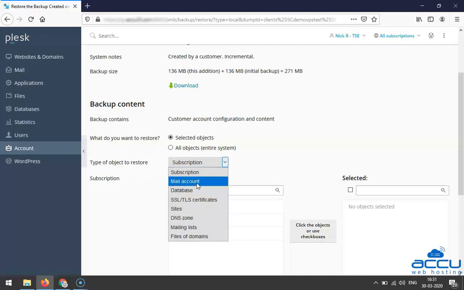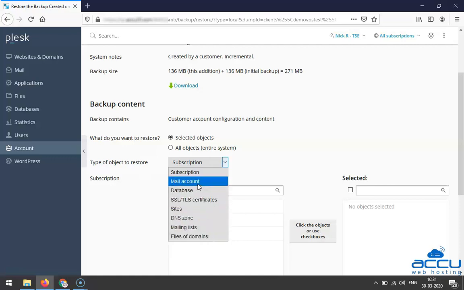Select the mail account, if you want to restore individual mail accounts. Select the database, if you want to restore individual databases. Select DNS zone, if you want to restore DNS zone contents for individual domains. Select files of domains, if you want to restore individual files.